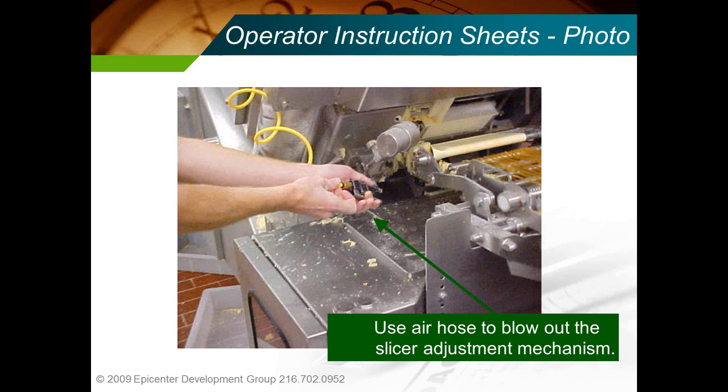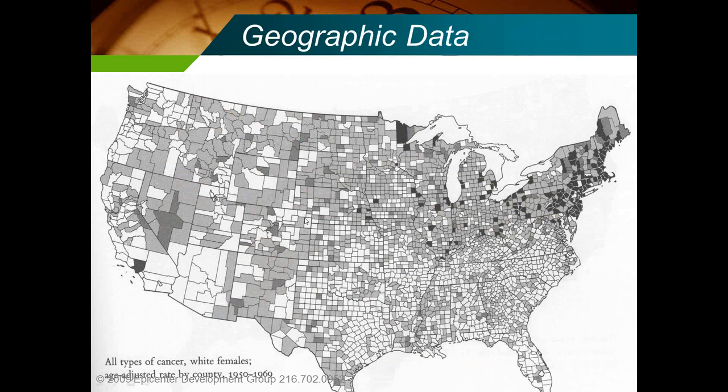And we actually took these photos, we laminated them, and we posted them out in the area. We also posted things like, this is how the cheese should look, this is how the cheese should not look. We posted those at stations because sometimes people would reject cheese that maybe was good, but they just didn't know, or they approved cheese that had been sliced but really shouldn't have been approved. Again, this is something we do quite a bit, and I think this is probably something we'll be doing for Interstate McBee as well.